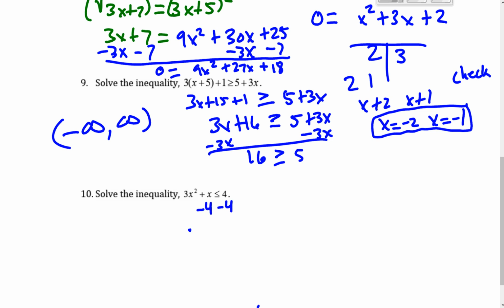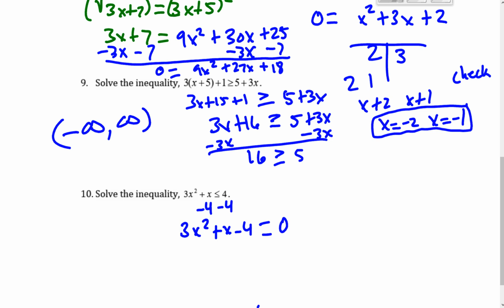Not really equal to 0, but less than or equal to 0. So plus x minus 4 is less than or equal to 0. Here, don't care about the equal sign. We'll deal with that later. Or inequality, we'll deal with that as an equal sign for now, and then we'll come back and just test our answers to make sure it makes the statement true or not.